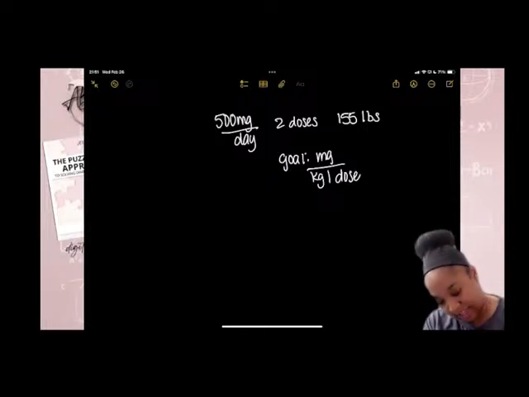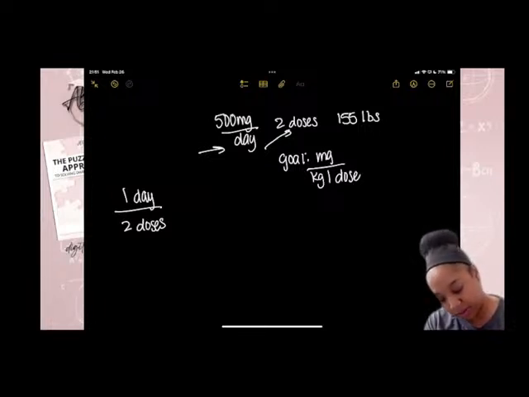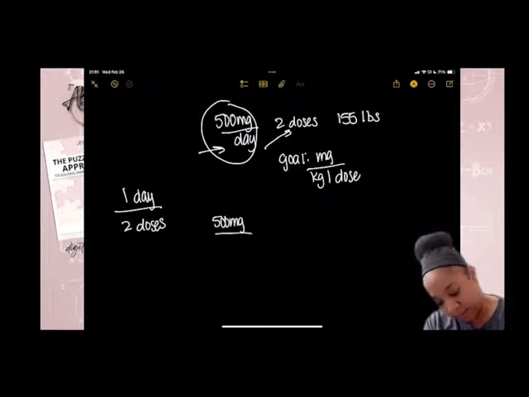So I want to point out that you see how it has day and we need dose. So we know that in one day there are two doses. That's the puzzle piece that you need so that the day will cross out, okay? So what are we going to do? We're going to start with the milligrams. So that's this one. So 500 mg per day. We need to get rid of, per kilogram per day. Sorry.